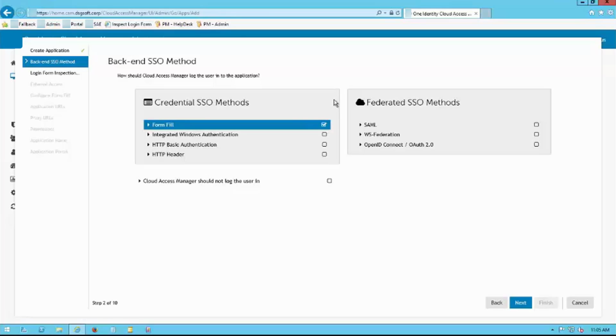Every single one of these wizards that I'm going to be running, with the exception of form fill, anybody can do. Well, actually, anybody can do form fill. It's really easy to set up a federation. There's nothing to it. It's really easy to set up a header injection app. But the technology behind form fill is completely different. With form fill, you have to know how to read the HTML on the target website. You need to tell me what the user ID box is, the password box, where the submit button is, what the form action is, etc. So it's very challenging to do traditionally, but not with Cloud Access Manager.